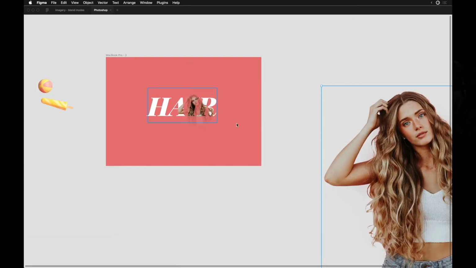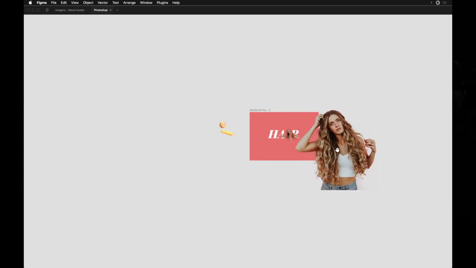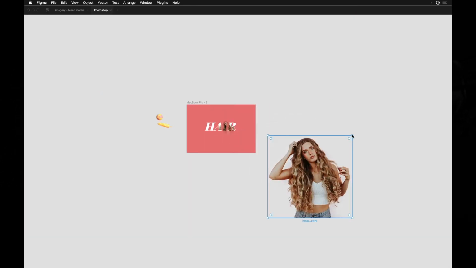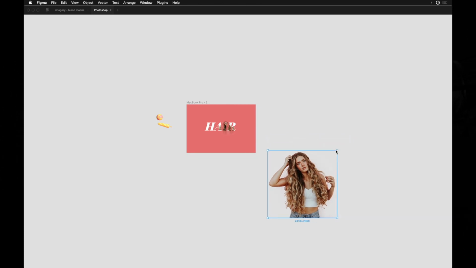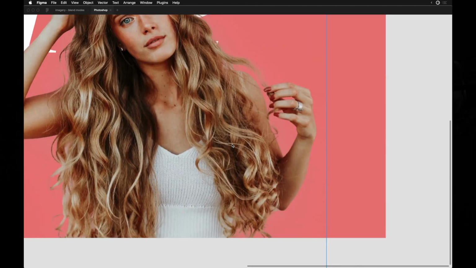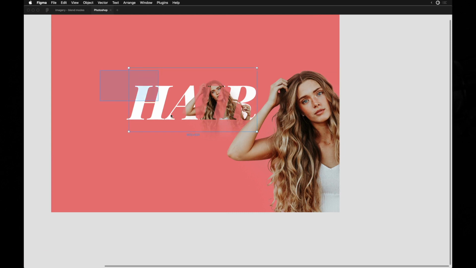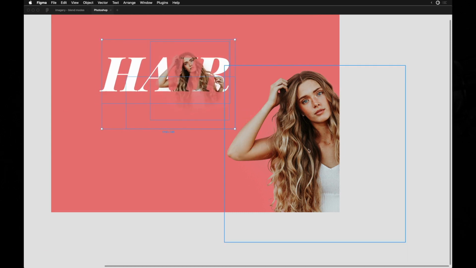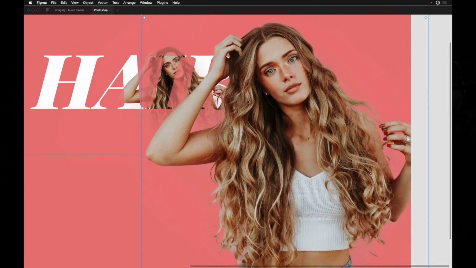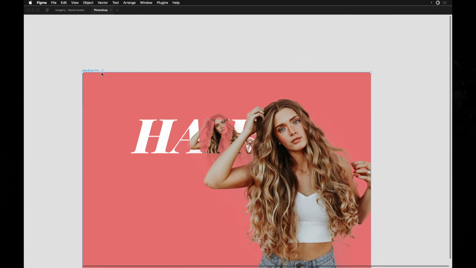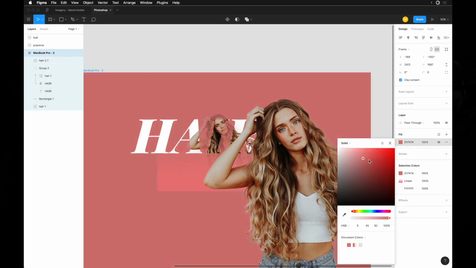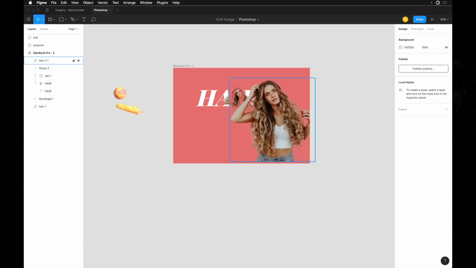And now we have a lot of flexibility with what we can do with this inside of our design tool. This is really gonna work best for marketing sites, maybe the occasional app. There's stuff you can do with it now inside of Figma because it is an isolation. You can actually play around with the background color inside of Figma and it's still gonna work the same way that it was working in Photoshop.